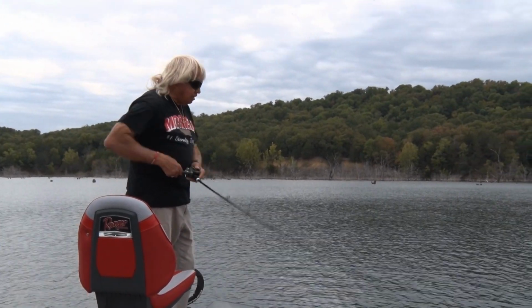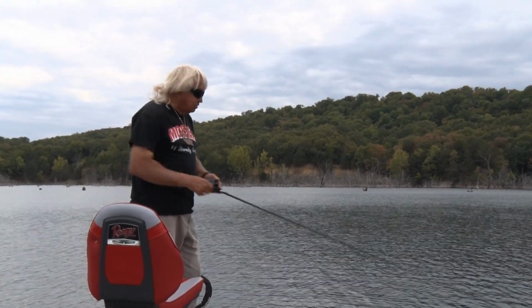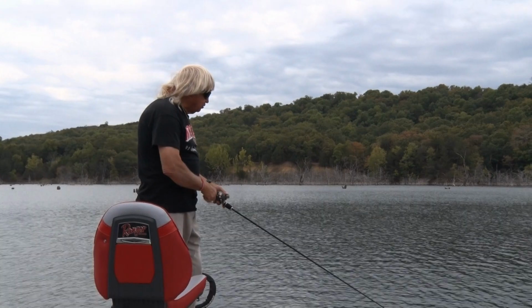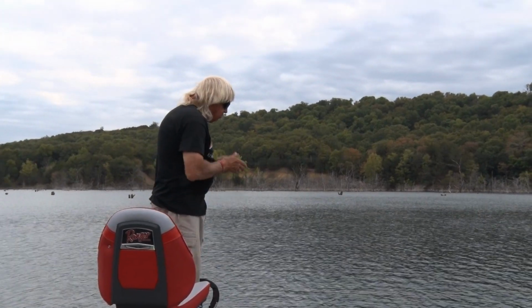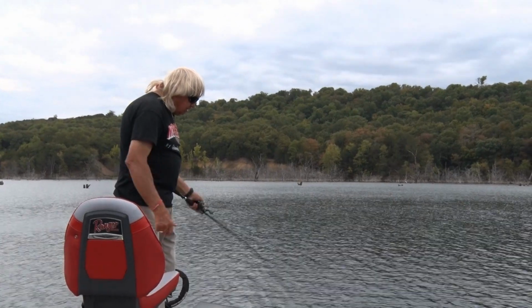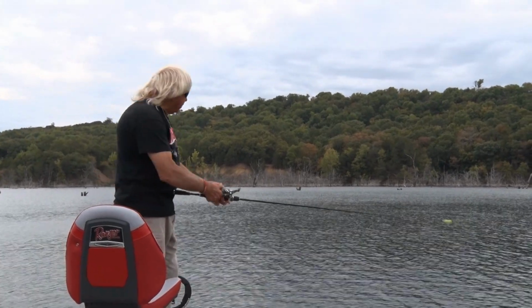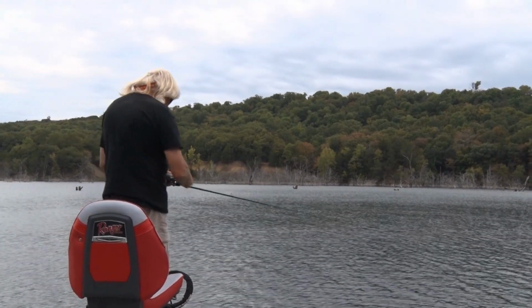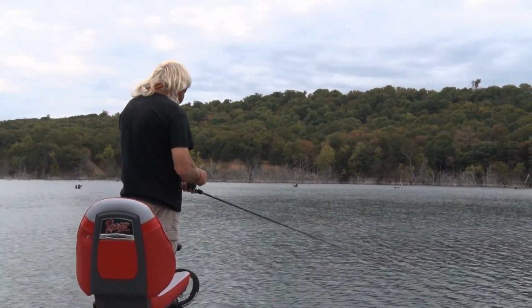I think he was fishing a topwater bait at that time. I was fishing with Calvin Hudson, a buddy of mine from down in Texas. He was working it so fast that to me it looked like he was just cranking it back in. And I asked him, "Are you just cranking that topwater bait back in? It looks to me like that's all you're doing, just throwing it out there and winding across the top."